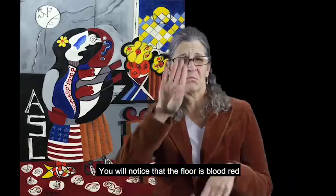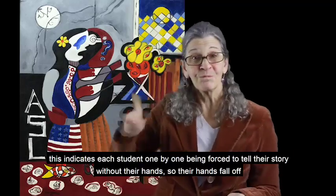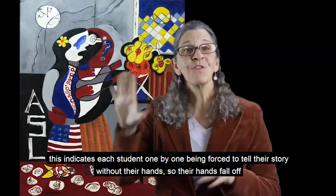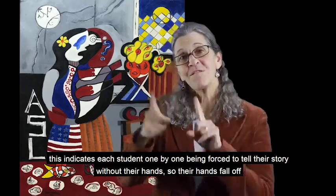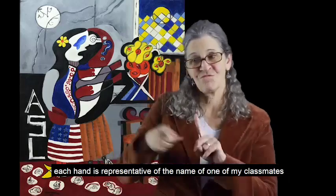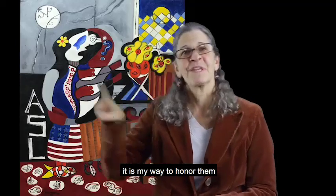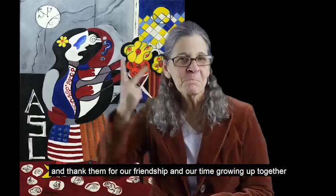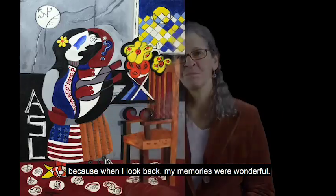You'll notice that the floor is blood red. This indicates each student, one by one, being forced to tell their story without their hands, so their hands fall off. Each hand is representative of the name of one of my classmates. It is my way to honor them and thank them for their friendship and our time growing up together, because when I look back, my memories are wonderful.